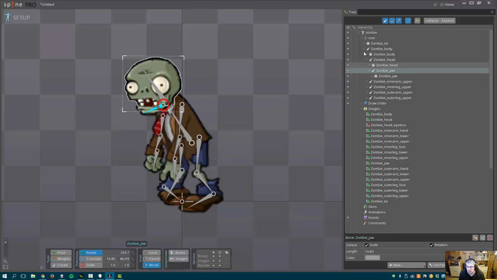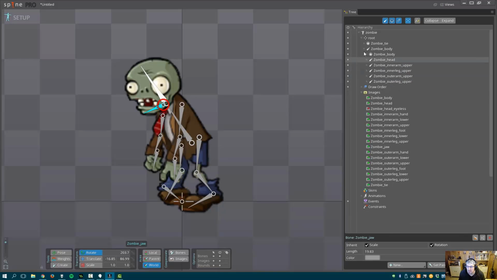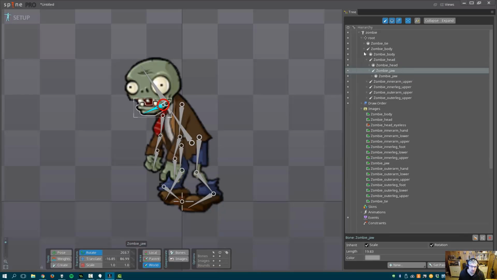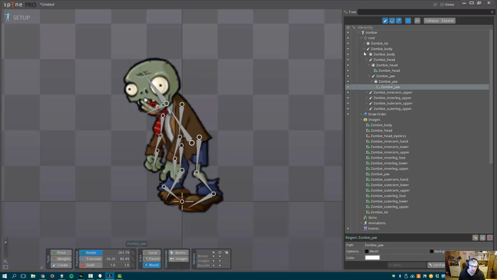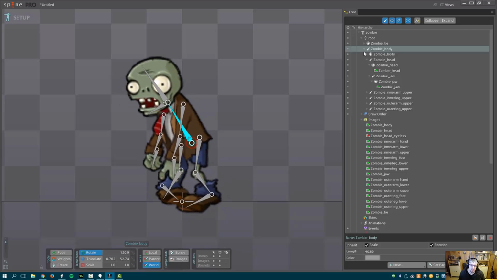Doesn't that work? Yeah, I think I just did it. Yeah, see? So now it's attached to there. So if I click this thing and I move it, see, now I'm moving everything, and I can still move my jaw. Well, don't click on the bone itself, and then you can move it where you would like to move it. Zombie. Alright. So yeah, and if I do things like moving the torso, everything moves.